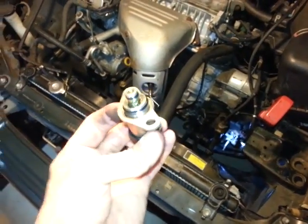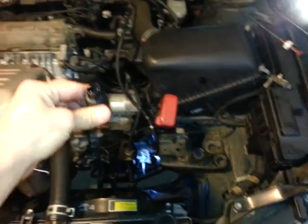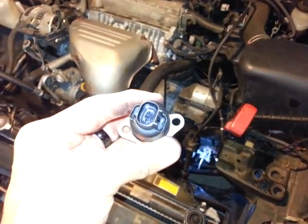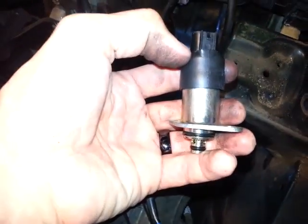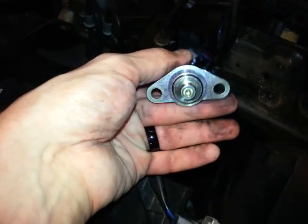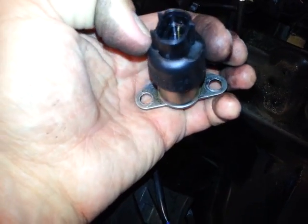Alright, this is the solenoid itself that came out. It sits vertically in the front of the transmission, and by the front of the transmission I mean toward the front of the car, right? It's only got one wire that hooks on with that plug I just talked about, and this is what I was talking about, where it looked like this whole rubber piece comes off, but it doesn't. It just comes off from right there. So I had a tough time getting that off. I've washed this. It was completely filthy.